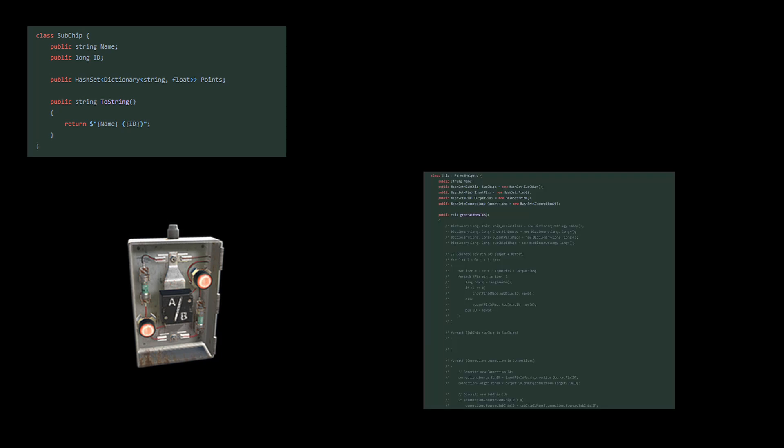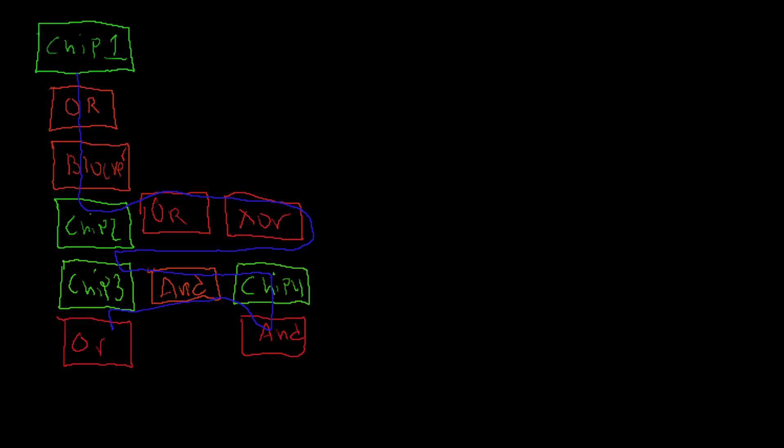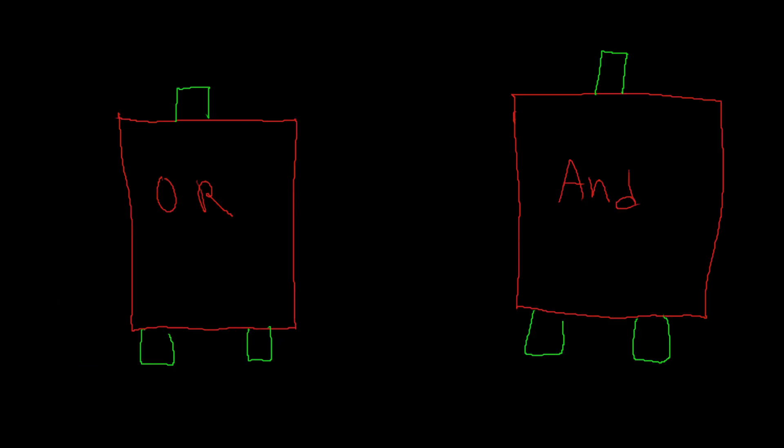A subchip could be a normal Rust component, in which we would just build that component there and continue to the next subchip. If that subchip happened to be another custom chip, such as a 74LS173, then we would recursively call the build function with that 74LS173 chip as our primary chip. This would run down the chip tree and spawn everything that was needed. The next step was wiring everything up by adding io-entity.io refs to the io-entity.io slots on the components, and having those io refs point towards each other.